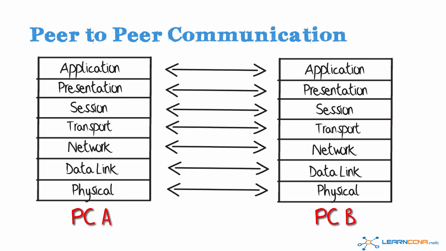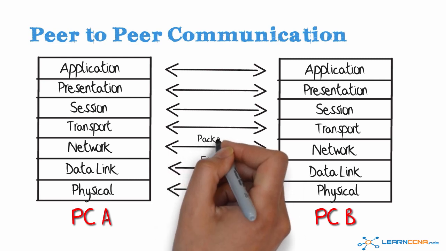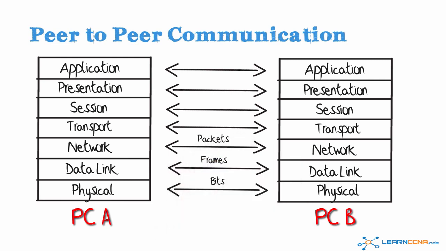At the physical layer, the data is transmitted as bits. So as an example, if we use Ethernet, electrical current may be used to transmit zeros and ones. Now, specific terms are used in networking to refer to each layer. So at the physical layer, the data is transmitted as bits. At the data link layer, it's known as frames. At the network layer, it's known as packets. And at the transport layer, it's known as segments.